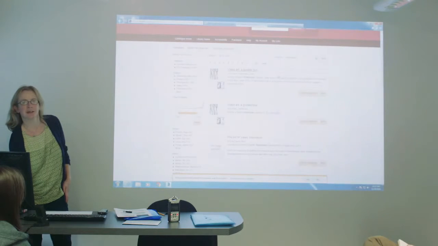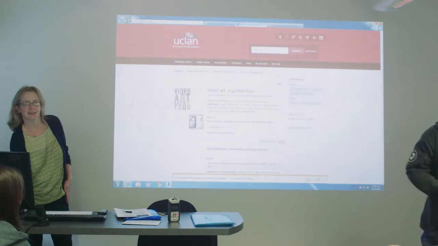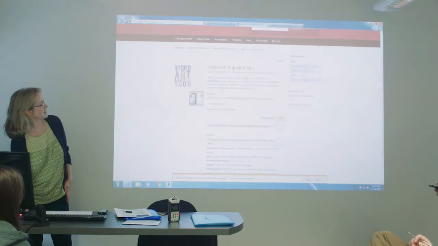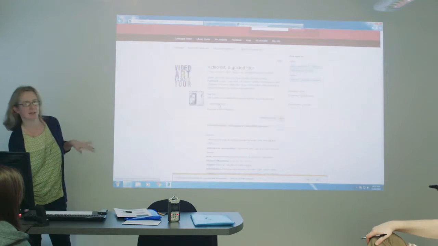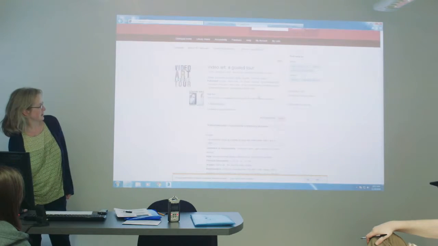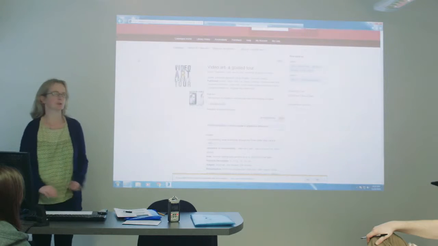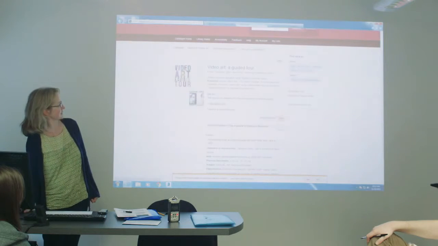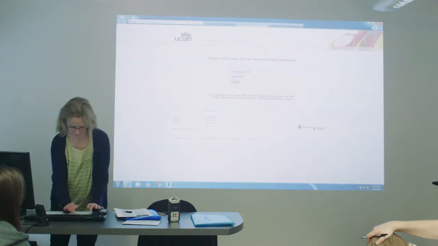So are you all familiar with electronic books? Have you used, some people have already used the resources, everyone's nodding. Yeah. So this one's from a company called eBury, which is the biggest company that supplies us with ebooks. So you're most likely to find books from eBury. So I just click in. It should ask me to sign on to prove that I'm a student at UCLAN, and you will have to do that a lot when you're using our resources. So again, you need to put your username and password in.